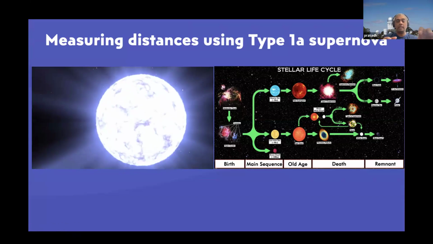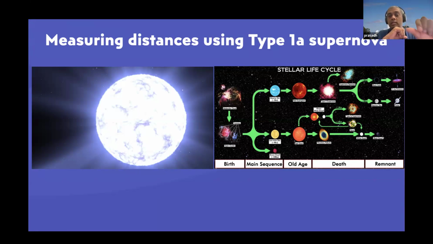amount of matter accretes, like you see in the image here, the brightness increases unusually. Even for a galaxy that is so far away, let's say 100 million light years away, if you have a type 1a supernova explosion, because of this huge brightness, the whole galaxy will be outshone by this particular star. And at that point, you can take measurements of this star, right? And that's how it works.